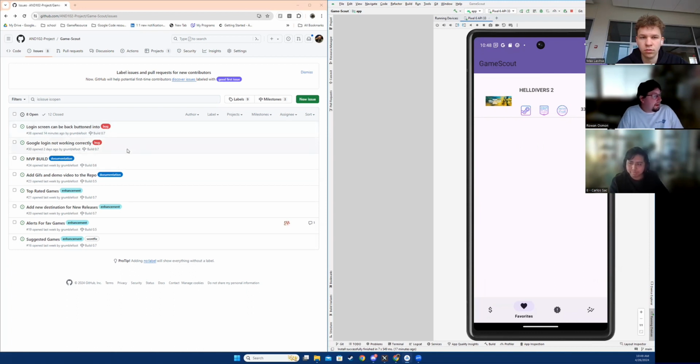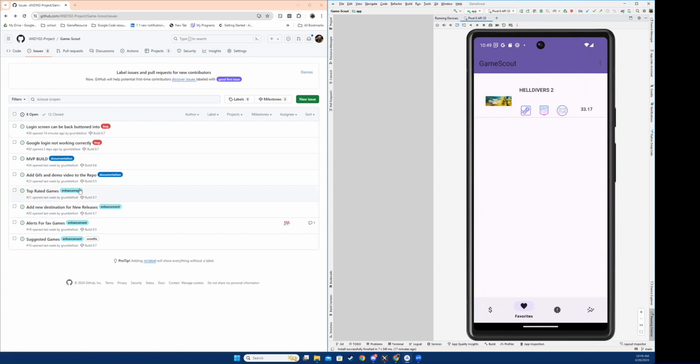Okay. So we have several planned features. We want to implement in the future a new release destination, which is one of these icons down here on our nav bar, where you can see games that are newly released, so that if something has just come out and you want to wait until it goes on sale, you can quickly add it to your list so you can track it. In addition, we are most of the way through implementing our alerts system, where you will receive those email alerts. It's in a branch, but it isn't quite merged into our main repository, so we're hoping to have that done in the next few days.